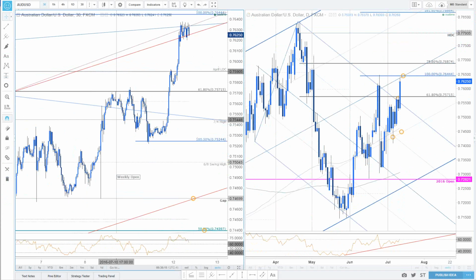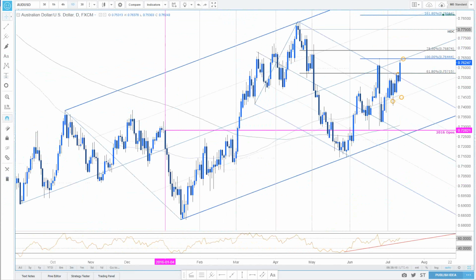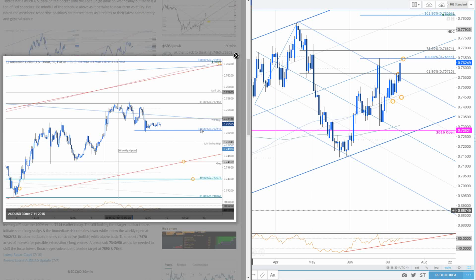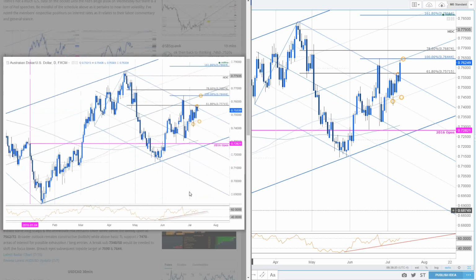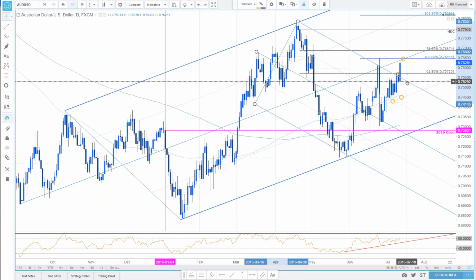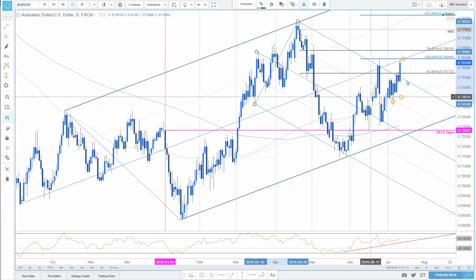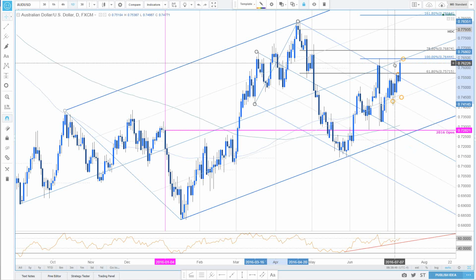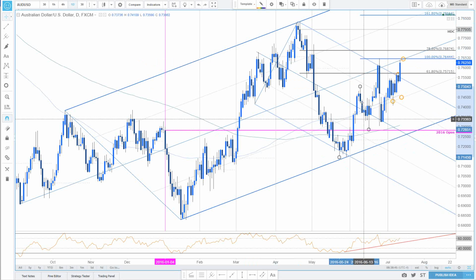Okay, so let me just go into the daily chart first. So again, you didn't even make a run at the lows. There was the break above 75.70, opening range high for the week, 618 retracement. This validates a break to the upside of this descending median line formation. And here's your first initial targets right at the median line and 76.44, which equals two legs up from the low that we set in May.